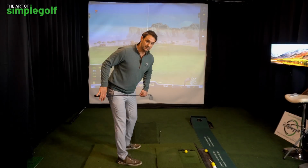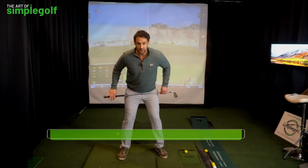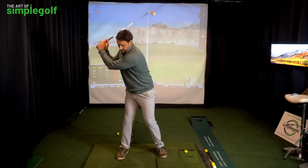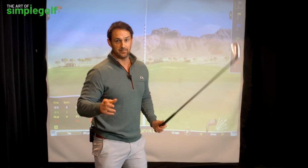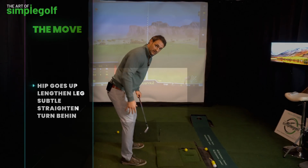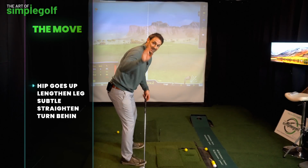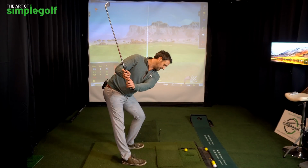But it's not just about turning here, okay? It's also about tilting that way. Because what happens is if you just turn the hips, you too often end up in this position where we're a bit lost and it's like, all right, where do I go from here? Boof. From there, where do I go from here? Boof. That's kind of what happens. So we have to feel this. The hip goes up, but we're straightening the right leg, okay? This is not staying flexed. We are straightening the right leg. It is not snapping back. We are not hyperextending it because that's going to look something like this.